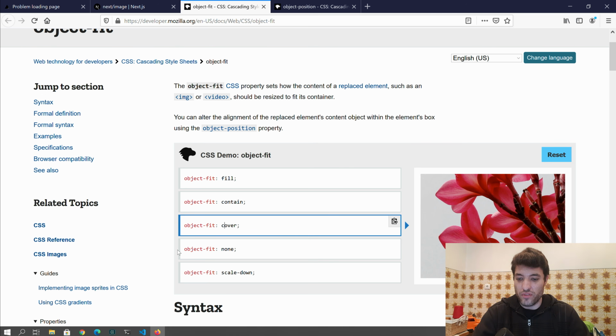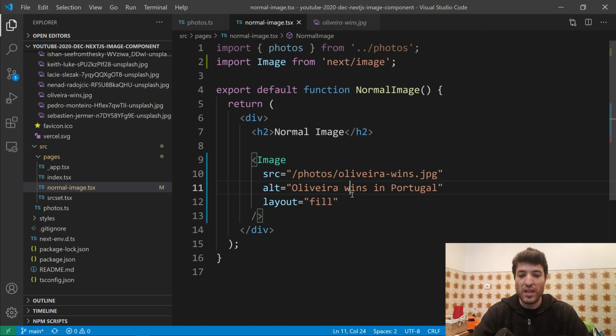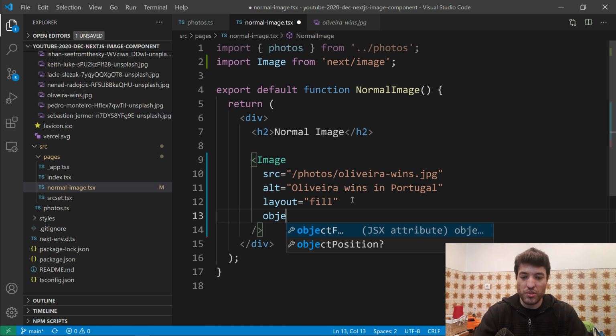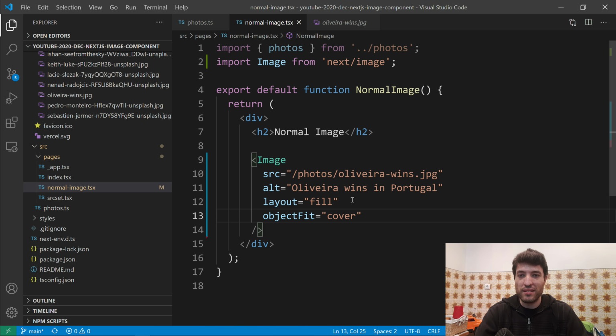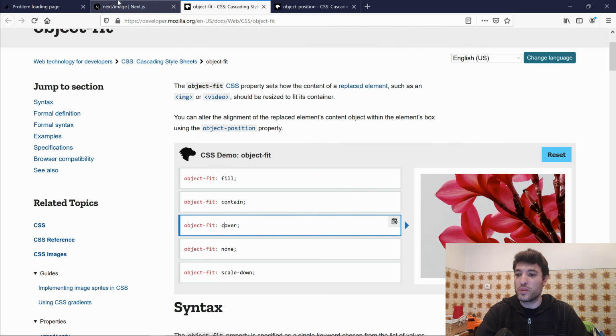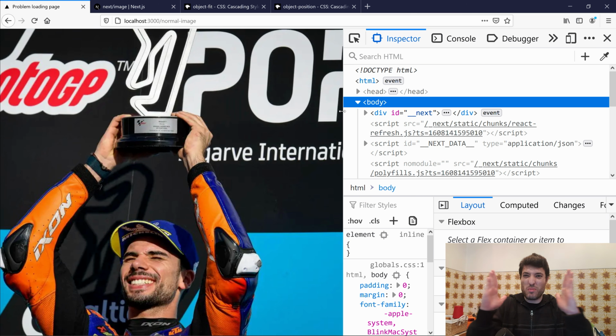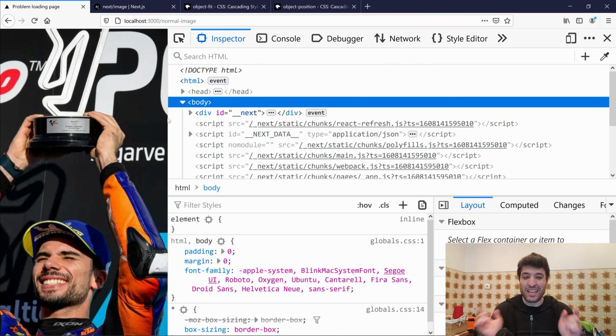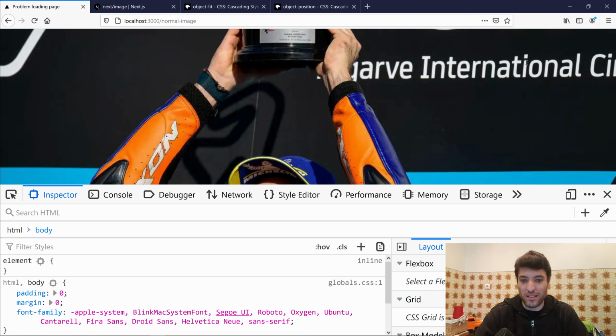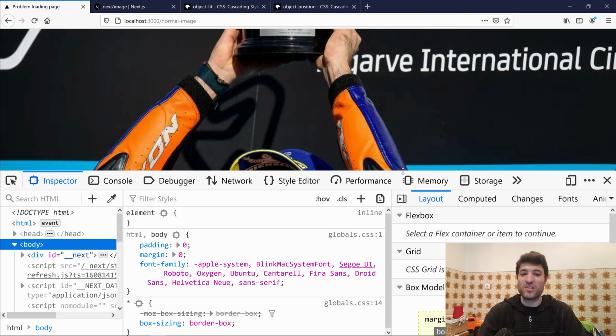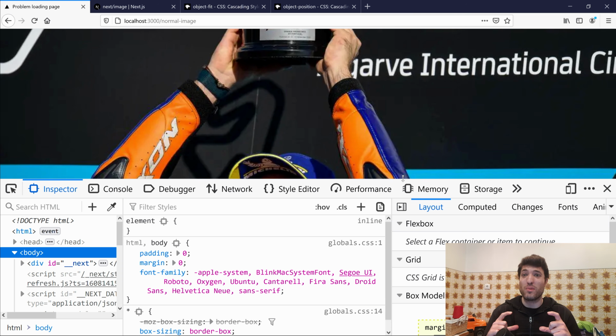So let me come over here to my browser once again and say the objectFit equals to cover, right? And immediately the image from Miguel will look much, much better. So now the image is no longer being stretched as it was. Miguel looks nice, but we have a slight problem with this image still. If I make these developer tools being docked at the bottom, you can't see Miguel's face because Miguel's face is at the bottom of the image.